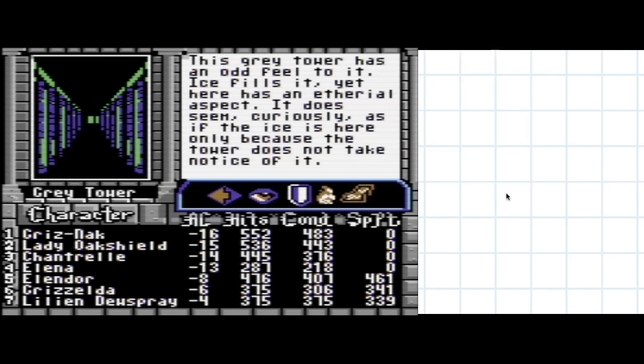Let's take a note first. Let me read it first. This gray tower has an odd feel to it. Ice fills it, yet there is an ethereal aspect? That is a typo of some kind. Yet there is an ethereal aspect. It does seem, curiously, as if the ice is here only because the tower does not take notice of it. I'm just going to change it to "there is," because I think that's what they meant.